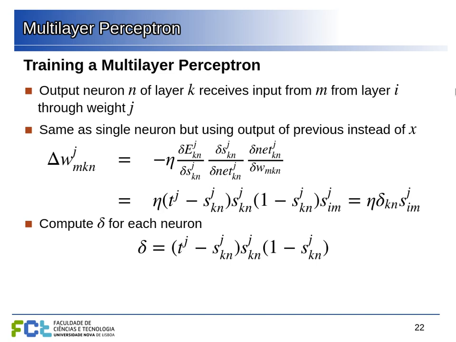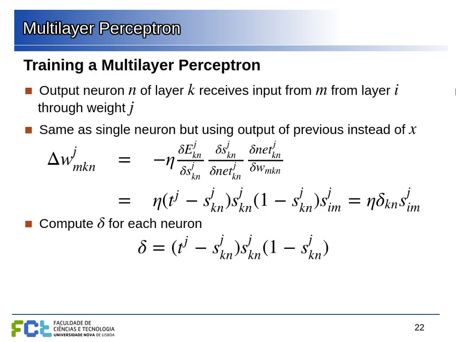We can, however, usually call this part here, which is the target value minus the output of this neuron, multiplied by the output of this neuron, multiplied by 1 minus the output of this neuron, a delta that belongs to this neuron, because this depends only on the state of this neuron. So we can compute deltas for each neuron and then simplify the expression and the computation from then on.